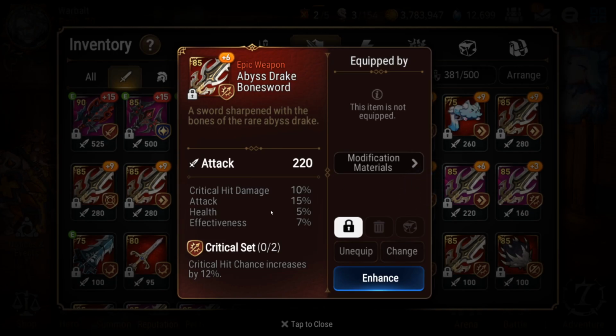Then we have another thing here. Low rolled crit damage here, but high rolled attack. It's got decent subs overall. This is worth just rolling. That's why it's still locked. I just hit it a couple times to see what happened. Average 7.5 here, average of 5. This is on the low end of crit damage, but on the high end of attack. It sucks that it's a crit set, but it is what it is.